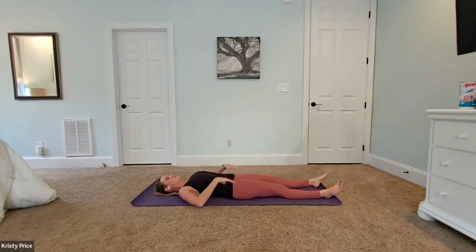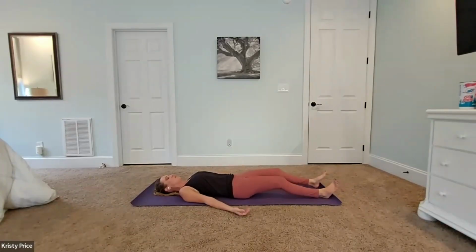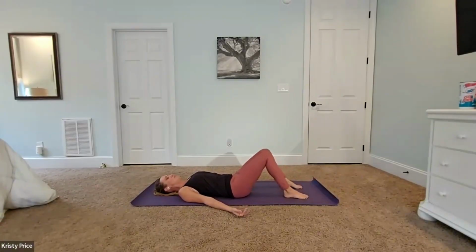I'll say that if you do lie with your legs straight and you find it's uncomfortable on your low back, then I would go back to either having a pillow or a bolster under the knees or bending the knees with the feet flat on the floor, because that releases your low back just a little bit. And you'll let your arms rest by your sides. Palms are going to face up towards the ceiling.